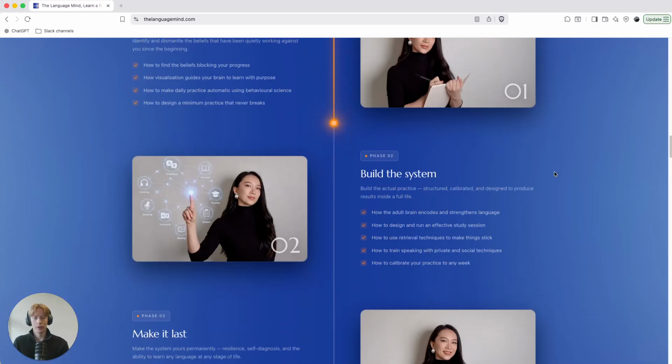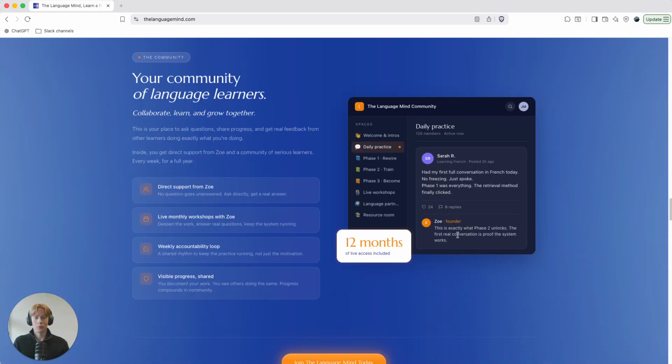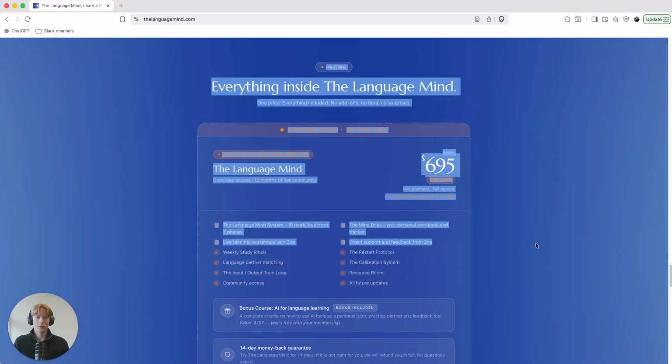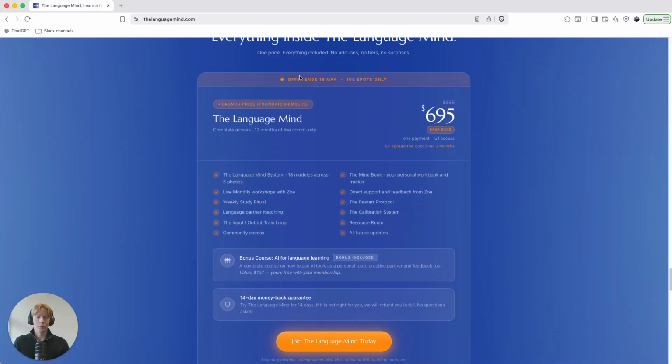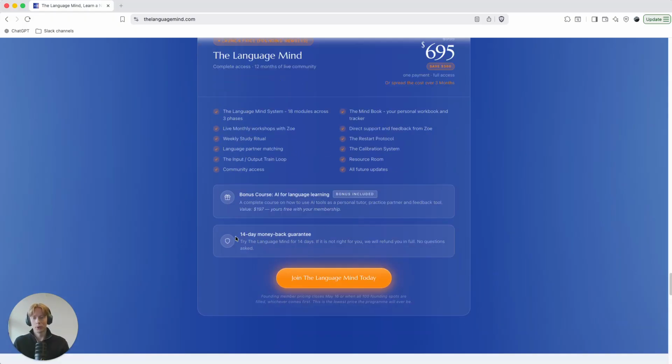And then we're showing the process, more testimonials from the beta group. Again, another genius thing about running a beta group. Also what they're getting, some more stuff they're getting, and then the price and the offer that we're running right now for the launch week. So just for this launch week, for the founding members, they're getting $300 off. And today is actually the last day of the launch. And we also have a 14-day money-back guarantee.